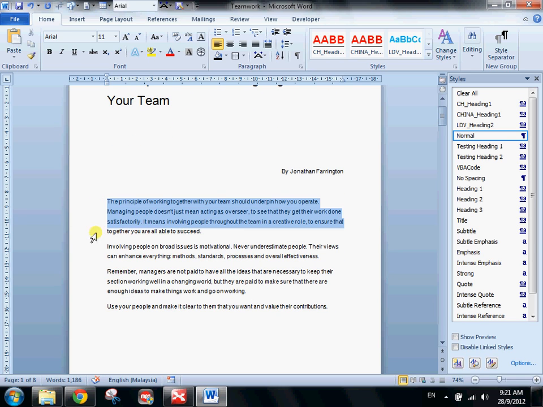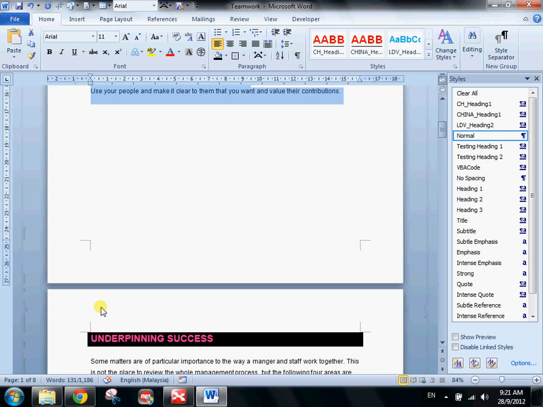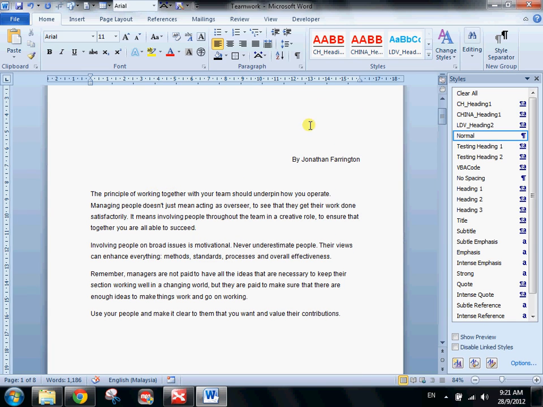Under the paragraph group, we'll see a command button called Show/Hide and that sign, right? This is basically to tell you whether there is a paragraph. If there is a paragraph, you should see this. Now, to hide it, click on it. Show. There you are, right?